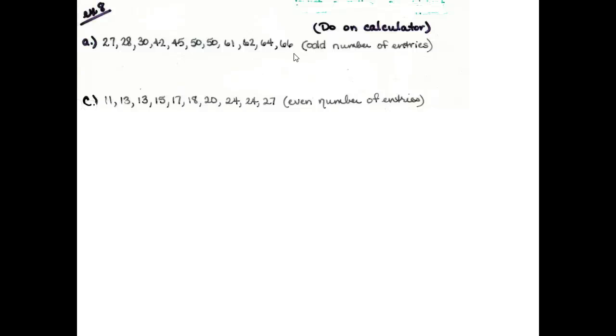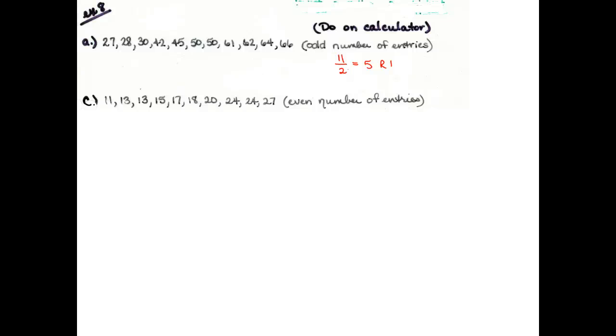But we literally will have lists sometimes that have a couple of hundred in them. So what's better to do is to go through and say I have a total of 11 entries. Let's divide it by 2. So that means that I'm going to have 5 entries on each side with a remainder of 1 in the middle. So that makes it easier because I know if I count over to the 6th number, that's my median. If there's 5 numbers on each side and there's 1 left in the middle, that's going to be my median, that means that if you start at either side and count over to the 6th number, that'll be your median.